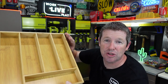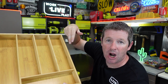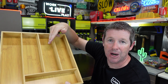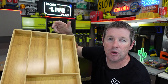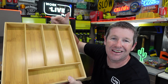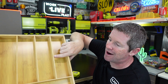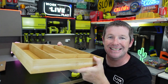And then just to double check, I've worked out that the center of the drainage pipe is roughly 120mm in from this right-hand side as well. Now that correlates with another measurement that I've seen a few people use, which is you cut this slot in 150mm from the back side of the cutlery or drawer unit itself. So those two measurements are roughly a finger apart. So we know we're within the ballpark and that it should work, noting that it's hard to test this without it all being assembled.